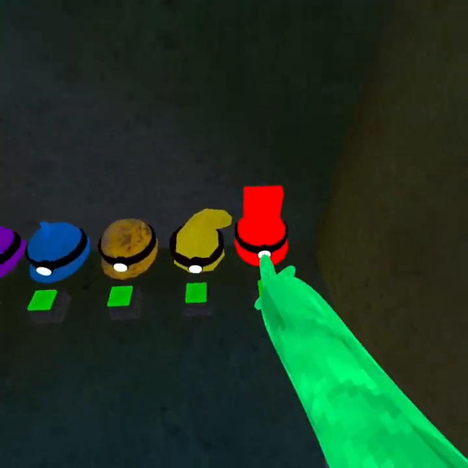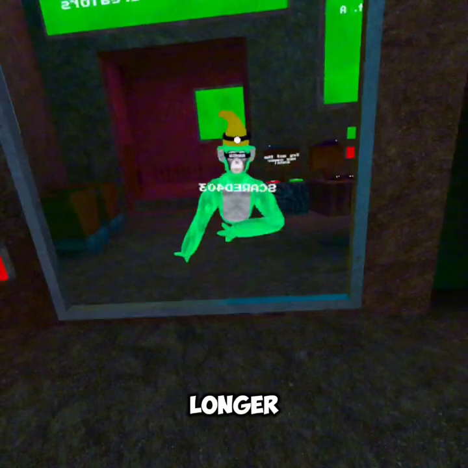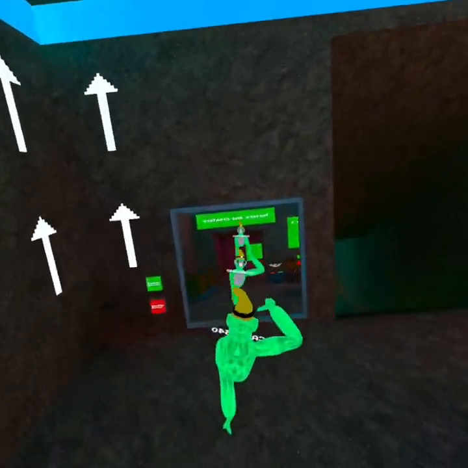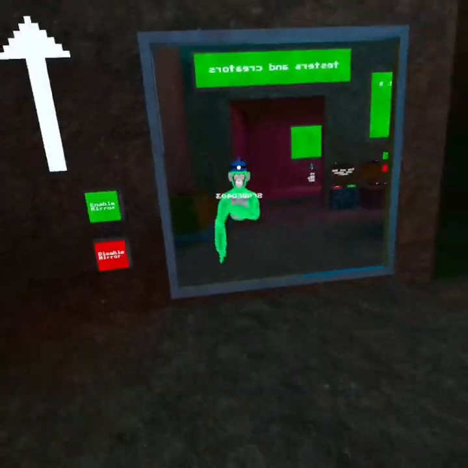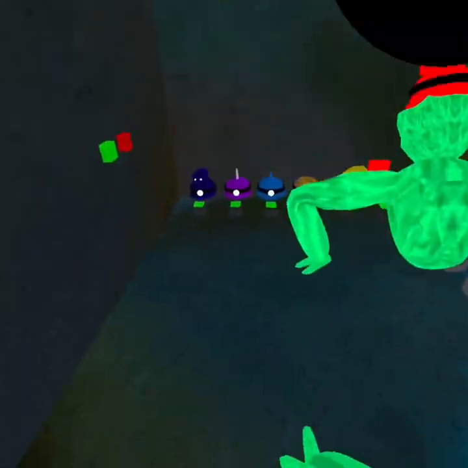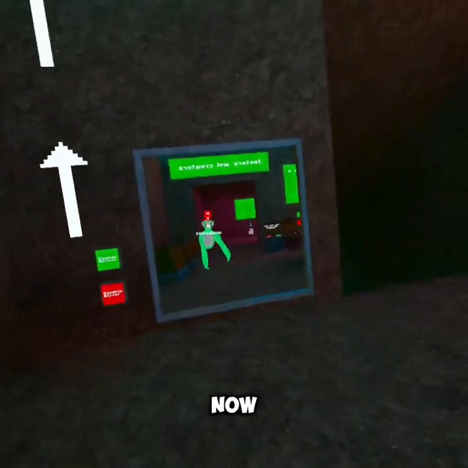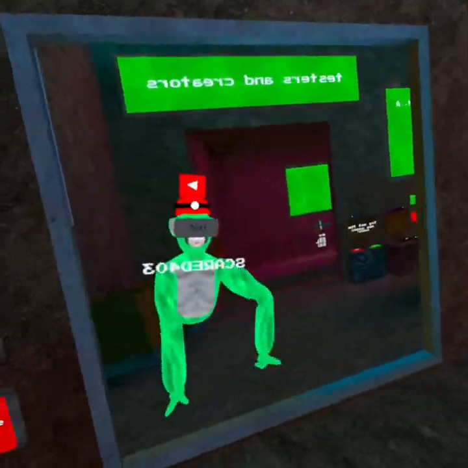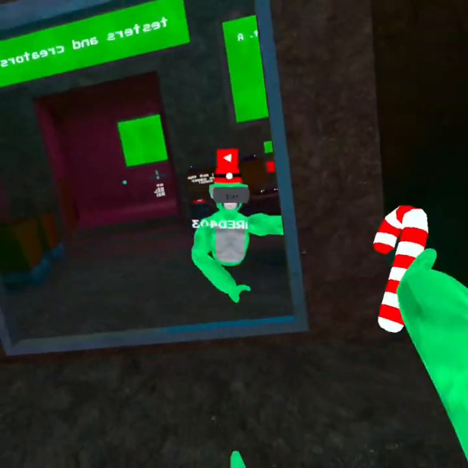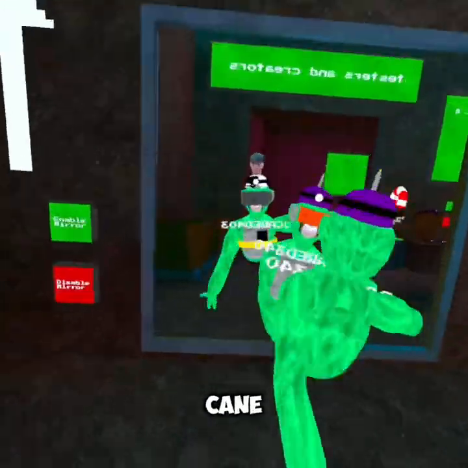Now we have this. Oh yeah, I already have it on. Yeah, I take everything off, except your long arms. Yeah, it comes with this. Get it. I have content creator. Now I'm a mod. Yay! Oh yeah, and this is the candy cane. Candy cane, bro. We have a candy cane.